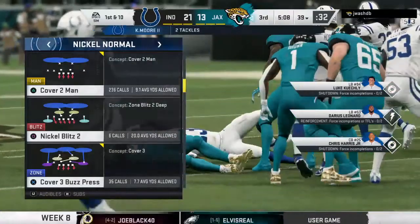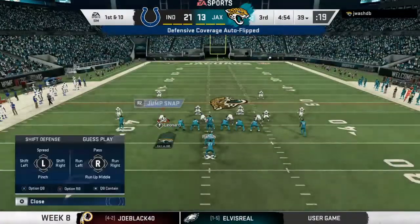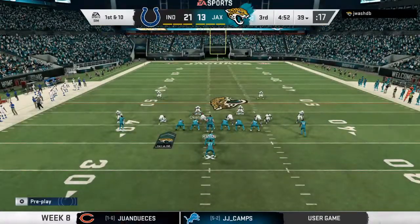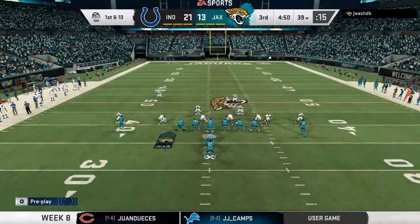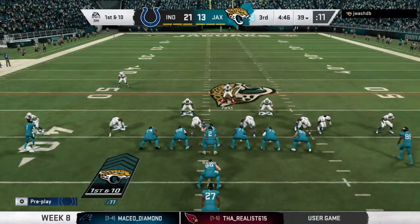So that's what that elbow in my ribs was all about. You thought they were going to throw the ball as well. Absolutely. I think everybody thought they were throwing the football, caught him off guard. Yeah, I'm telling you, when you have the courage to make that type of play call, a lot of times you actually get rewarded.